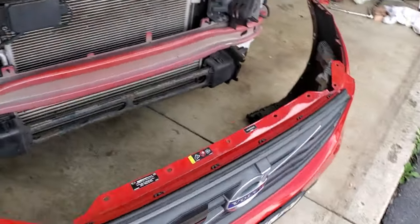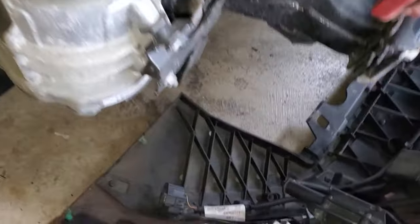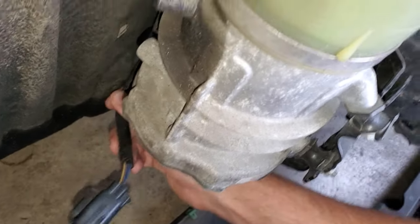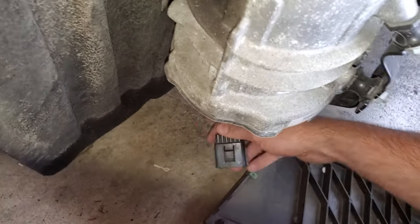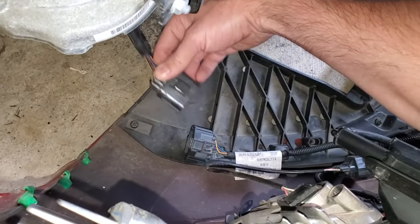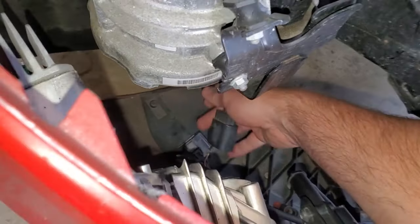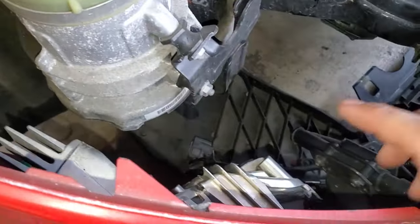To start, we have the bumper prepped — it's all clean and ready to push as close to the body as possible. We're going to get this connector hooked up right down here. The line to the vehicle is hanging right here. I realized somebody must have been in here before because the little Christmas tree plastic clips that clip into the body were loose, giving extra slack. I hooked those up so the line isn't just flopping around — it's actually pretty well secured now. Unfortunately that creates less space than before. So what we may have to do is lift the bumper up, attach it, and go through the wheel liner to reconnect it.